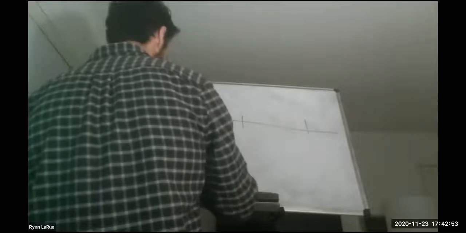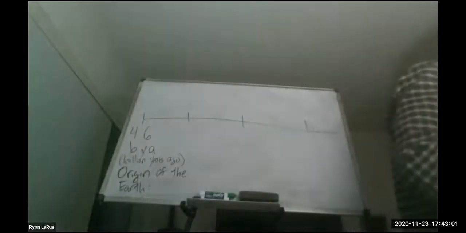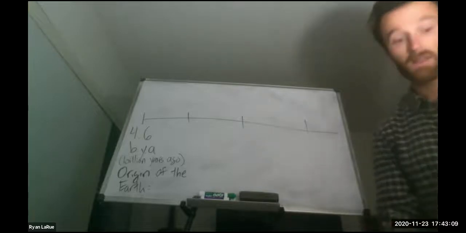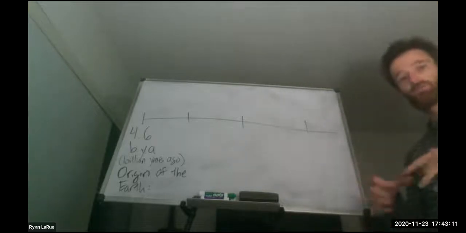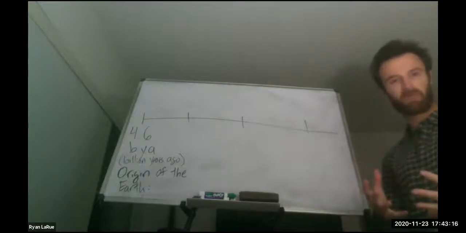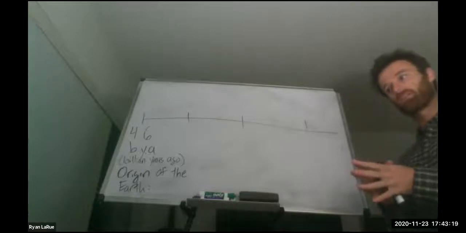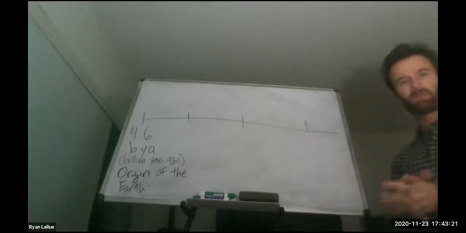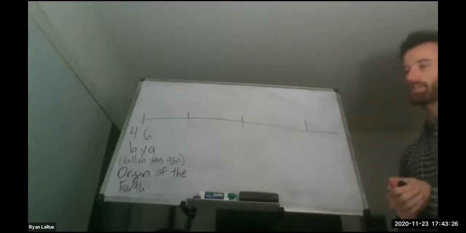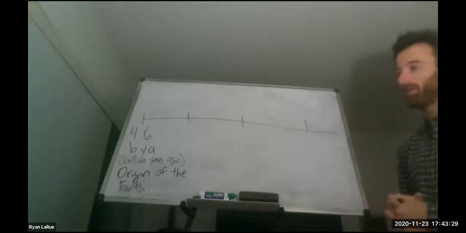I was reading about it. It was a cloud of dust and gases that condensed. So it got really cold and formed a solid. That's what I was reading. I was like, man, it must be more complicated than that, but man, that's crazy. So that's how the planet formed.